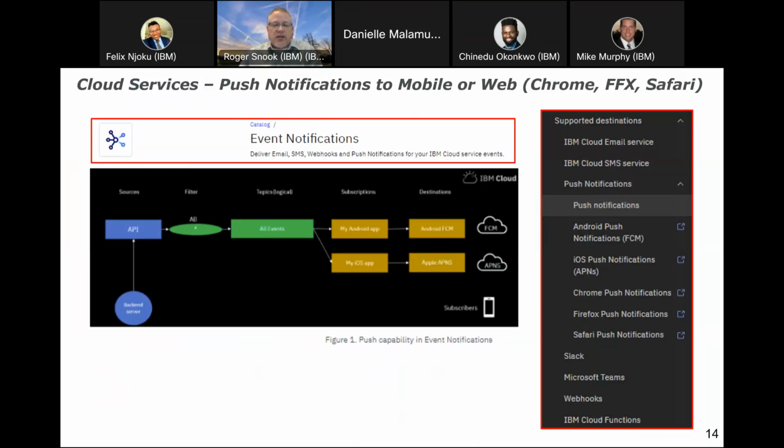These notifications can certainly be mobile, but they can also be web, so they can come through Chrome, Firefox, or Safari. Mobile, of course, iOS or Android. You can even deliver emails, text messages, or other custom delivery mechanisms through Event Notifications. And you can make it universally approachable, so you can deliver one subscription or one set of subscription messages to multiple platforms, and that way you're catering to your whole audience.